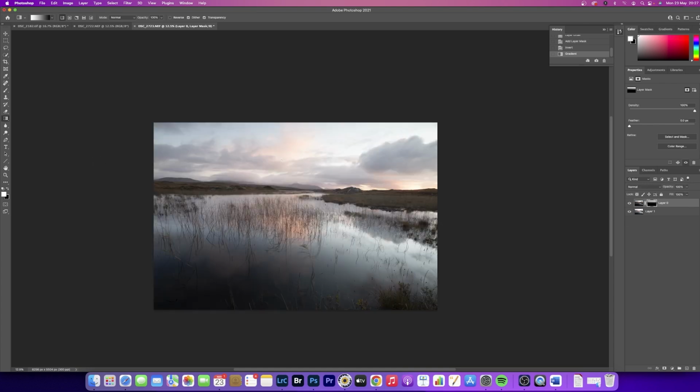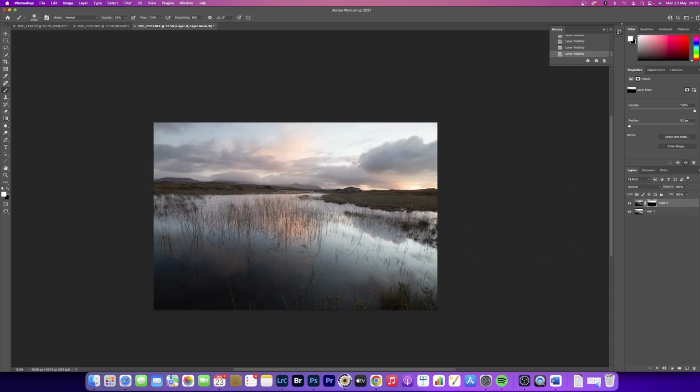I'd like a little bit more of that to come in, so I'm actually going to take a brush, okay, and the opacity was on 3%. I'm going to turn the opacity up to 40%. I need to do this on white because we had a black mask, and I'm just going to brush a little bit more of the sky in, like so. And now when we turn this on and off, we can see what's happened with the adjustment.